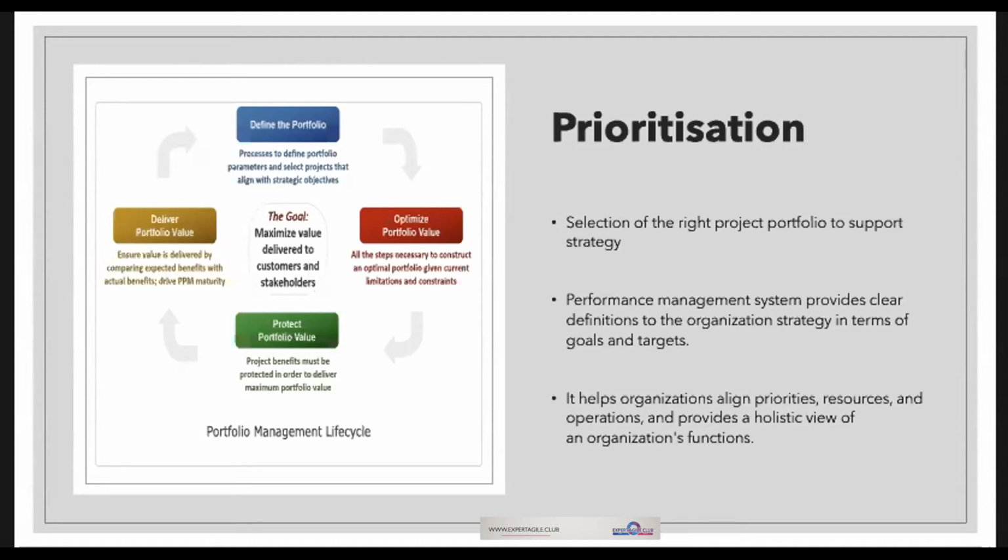Examples of that is having a criteria for the financial, so everything profit-oriented, financial benefits, return on investment, payback, earnings, and everything that has to do with achieving that financial objective, and looking at risk as well. So including how much risk are we exposing ourselves to in carrying out this project? Is it a high risk project where we can't determine the results of it, or is it a really safe bet where we're sure we would be able to achieve it based on the skills that are available within the organization to be able to deliver it?